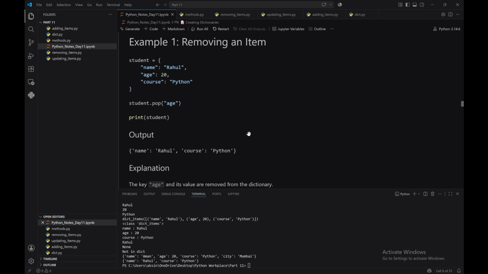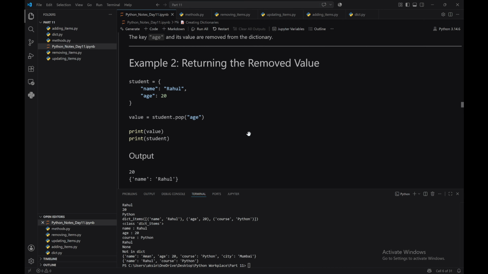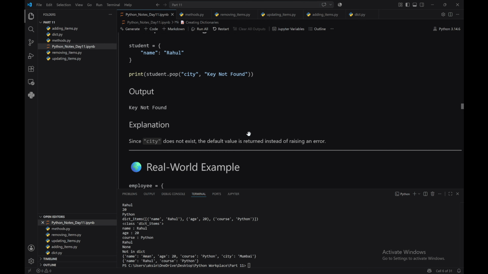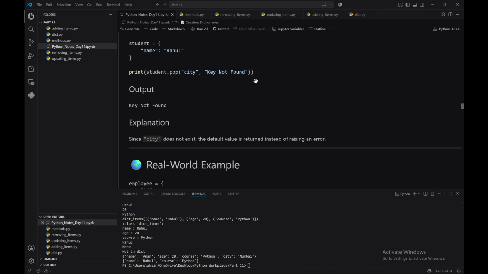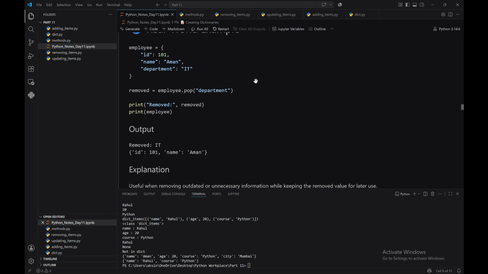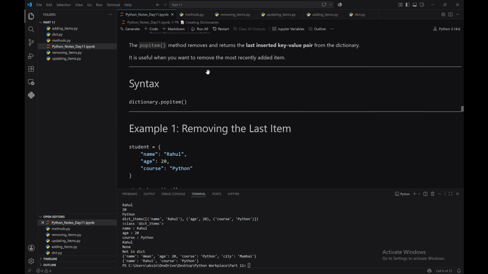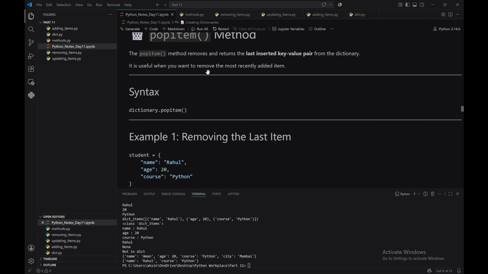So you need to remember to give a default value. You can give anything, such as key not found, or None, or anything you want. Here are some examples you can look into.